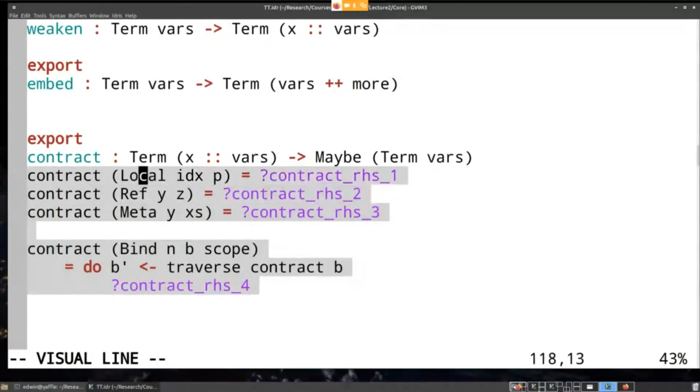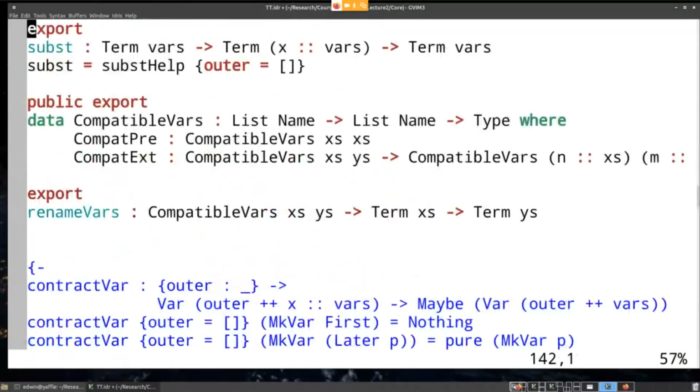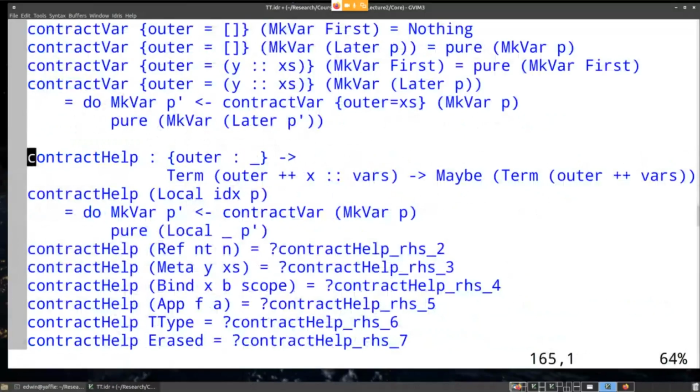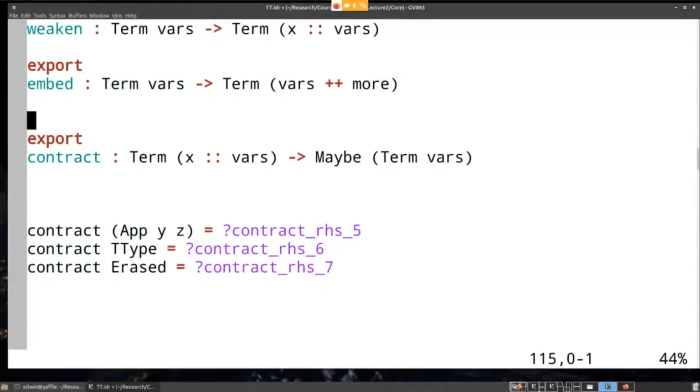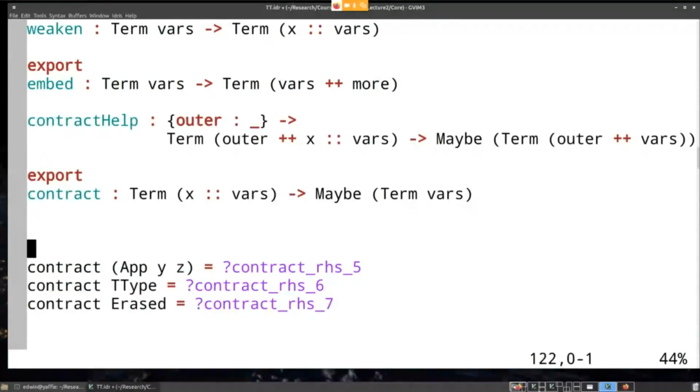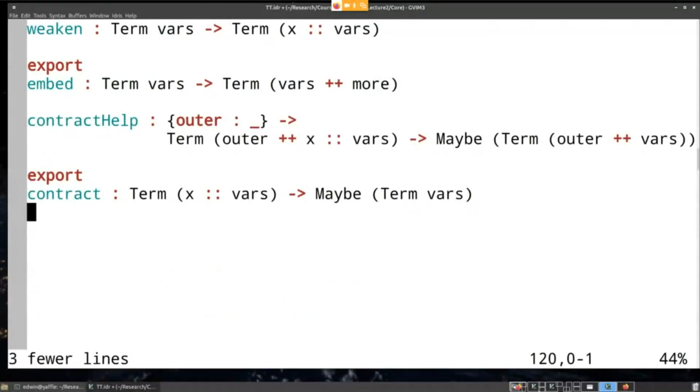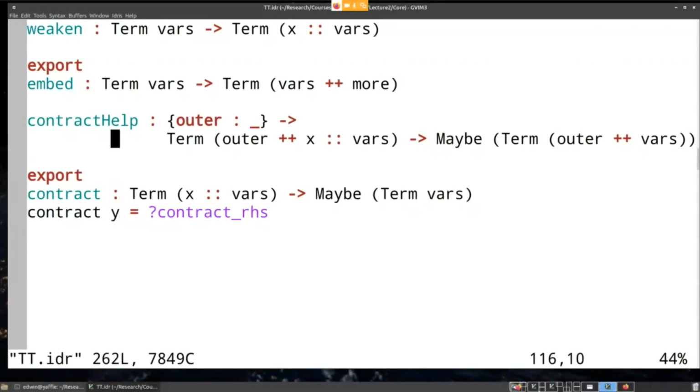The thing that's a bit clever, and again, this is a case of here's one I made earlier. Where's it gone? Up here. Oh, I didn't delete all of the definition either. The thing we need to do that's a bit cleverer is say, well, actually the thing that we're contracting is in the middle of the scope. So if you did that exercise with isvar yesterday where you have to look at outer, this is why I gave you that exercise. It comes up all the time in this kind of definition.